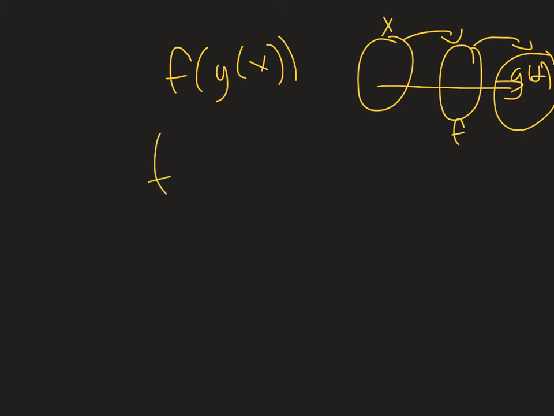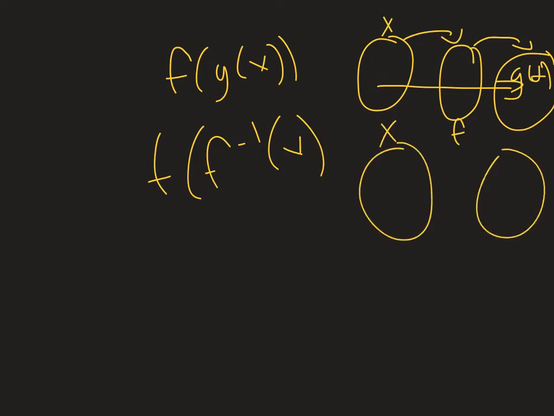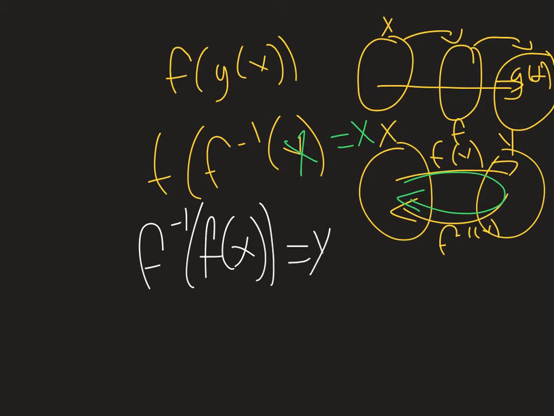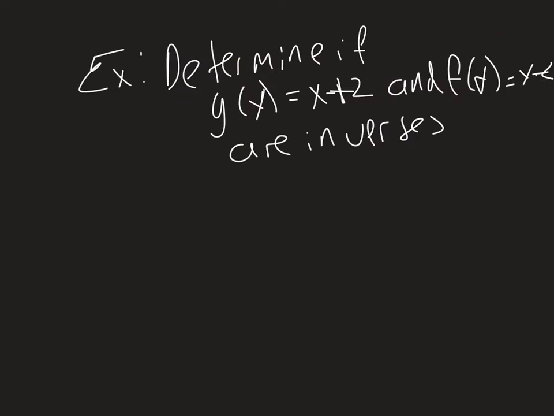However, what if I compose a function with its own inverse? Well, normally a function takes me from an x value to a y value, and an inverse is going to pull me right back. So I'm doing this kind of circular motion if I do it all in one fell swoop, which means I'm going to go back to what I start with, which is x. Likewise, if I compose an inverse of a function with its original, I also get x. And this is one way to verify that two functions are indeed inverses. If I compose the two and I get x on both, then I know they are inverses for all values of x.